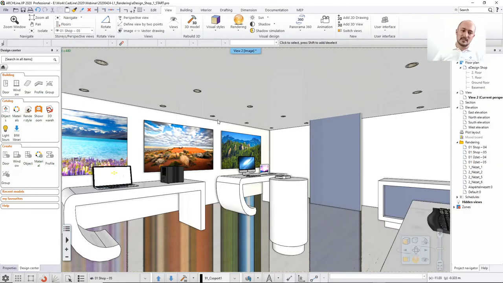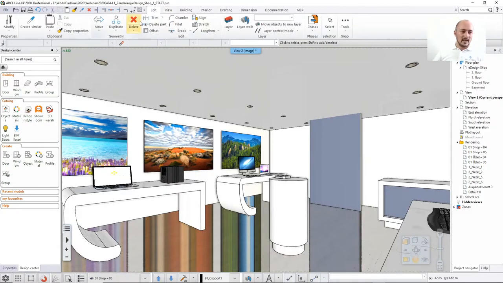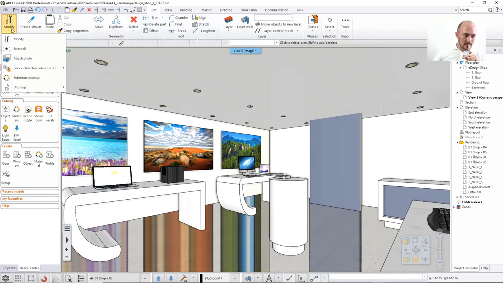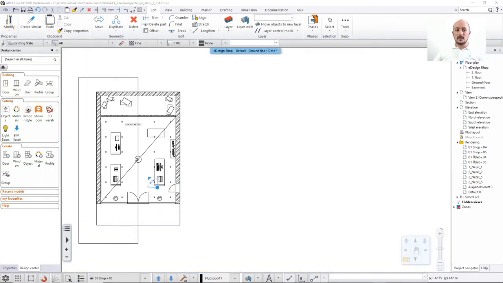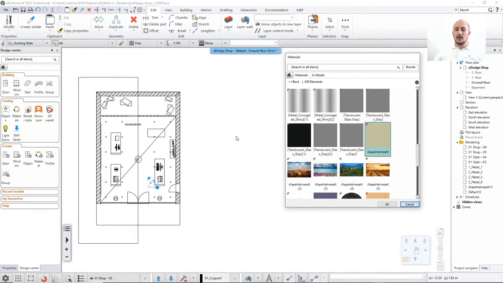Now, you don't even have to see the material in front of you, because we have an option for that. Let me think where this option is placed. Yeah, it's this here, the Modify Substitute Material. If you click on that, the software will ask you to select the material that you would like to change. And then when you hit OK, you will see this dialog coming up again, and the software will ask, what is the material that you would like to change it to?